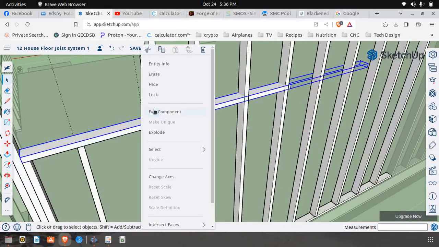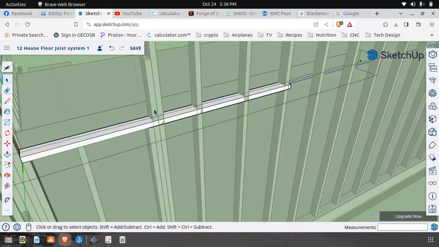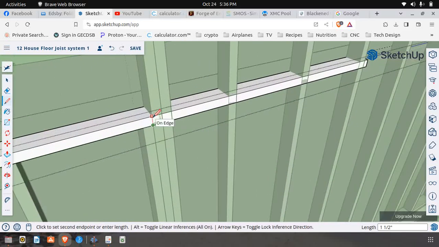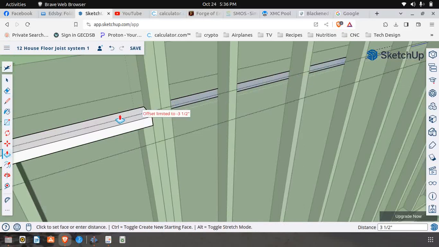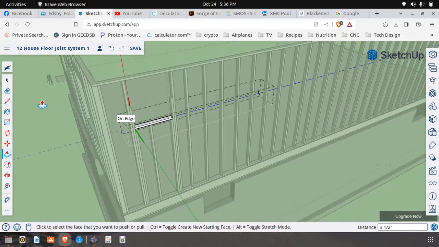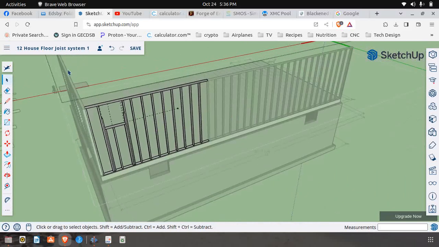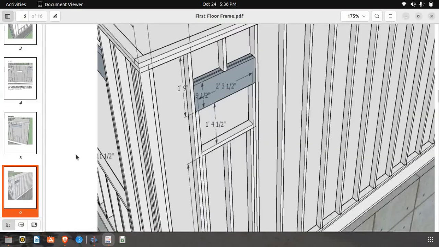Okay, make sure it is unique, which it is. Okay, now we've got that. Okay, so we've got most of the window done.